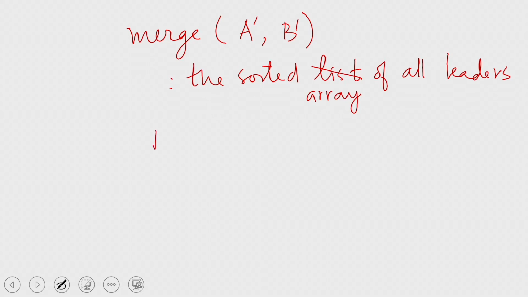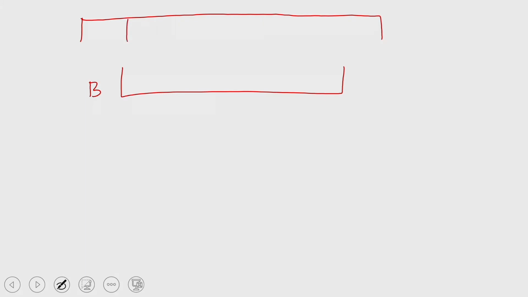Similarly, we also have found these ranks. Every leader on the A side has been ranked into the B side, and every leader on the B side has been ranked into the A side. So, all this we have achieved in order one time. So, now let us see where this will take us. So, we have the two arrays A and B. The leaders know their exact positions on the other side.